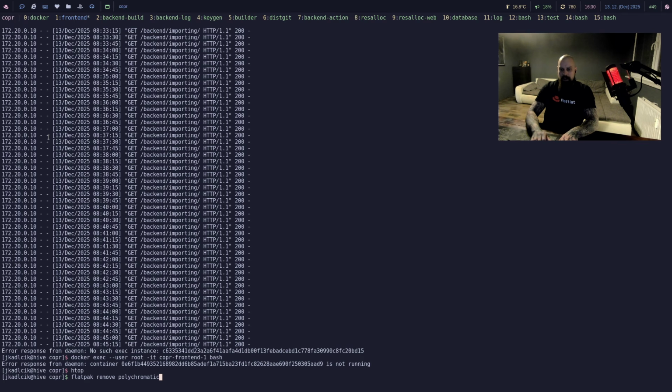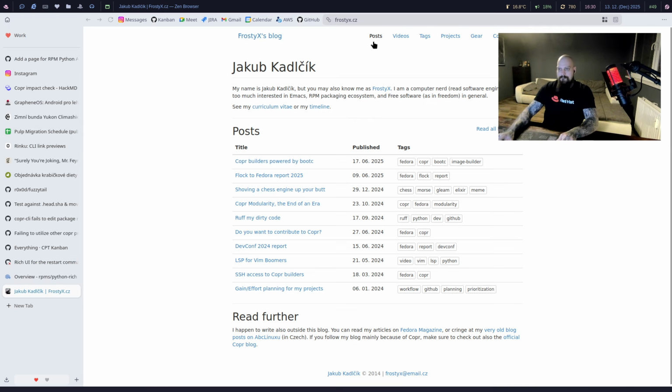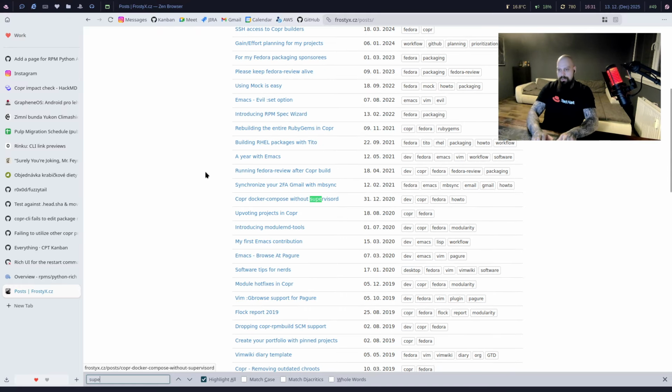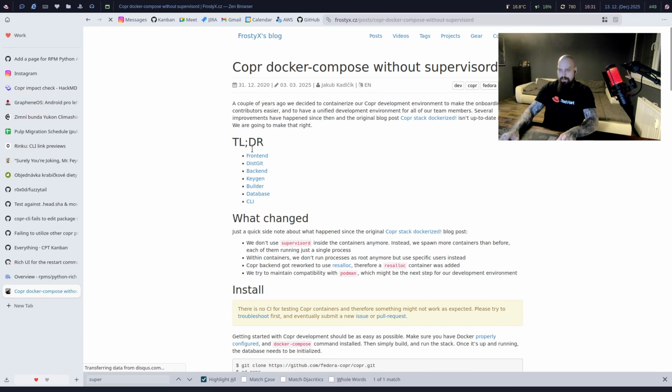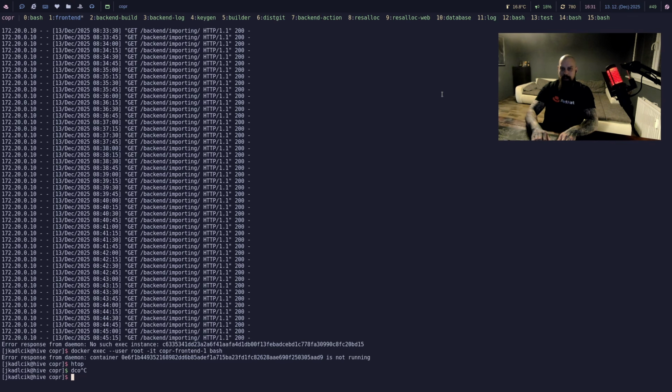We will need a command from my blog post how to develop copr, so it's called like this, and we need this command. So this command will kill the current front-end container, right?